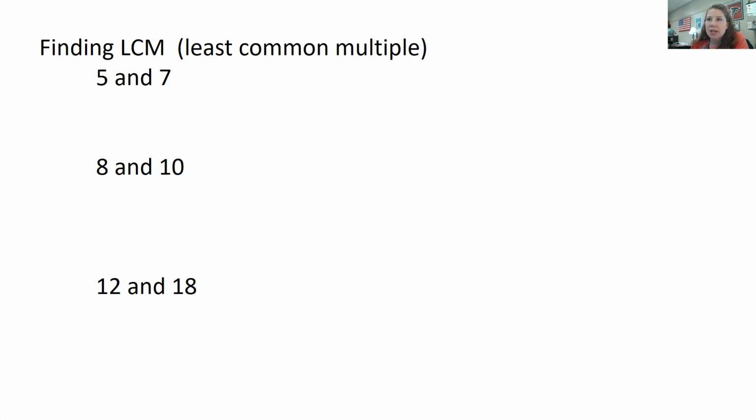So the two terms that we're going to talk about today are the least common multiple and greatest common factor. So just remember, multiples are large numbers and factors are small numbers. So when you have two digits like 5 and 7 and you're trying to find their least common multiple, one great way to do that is by listing the multiples of both numbers. So for 5, we would think 5 times 1 is 5, 5 times 2 is 10, 5 times 3, 5 times 4, so on and so forth.